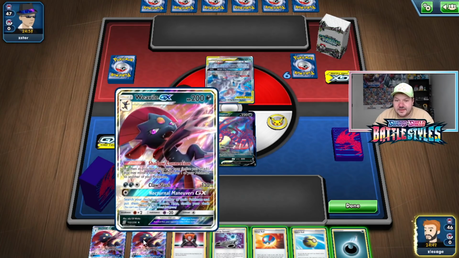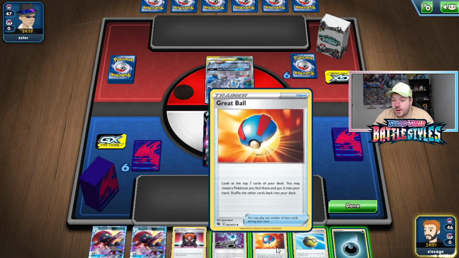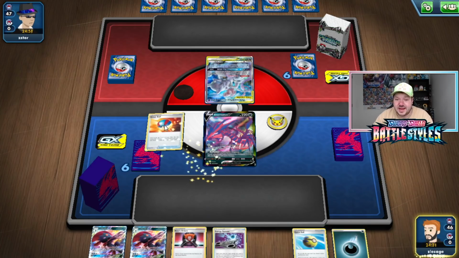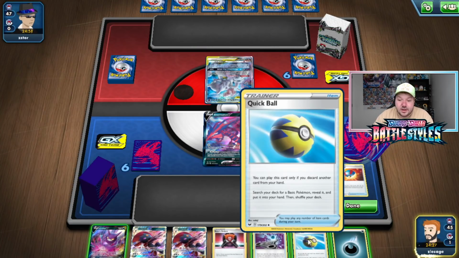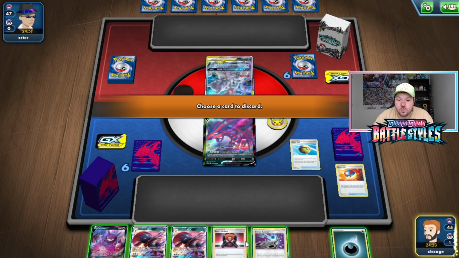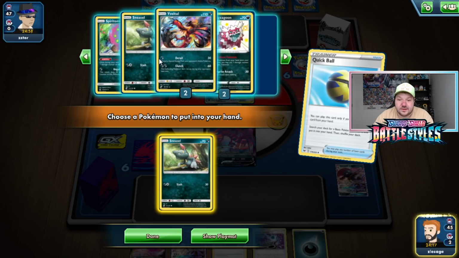I would like to get a Sneasel down if that's a possibility. I don't know if I want to randomly go for a Great Ball and then decide. I think going for Great Ball seems like the best option that I have right now. Let's see what we can get here. We did grab a Crobat. So that being said, I am going to go ahead and grab one of these cards out. So I'm going to pitch away this Weavile, grabbing a Sneasel, going through the deck, seeing exactly what's good.